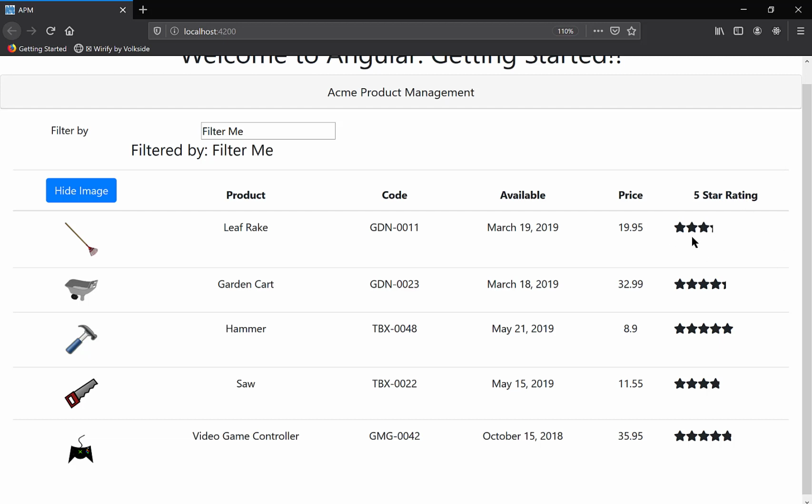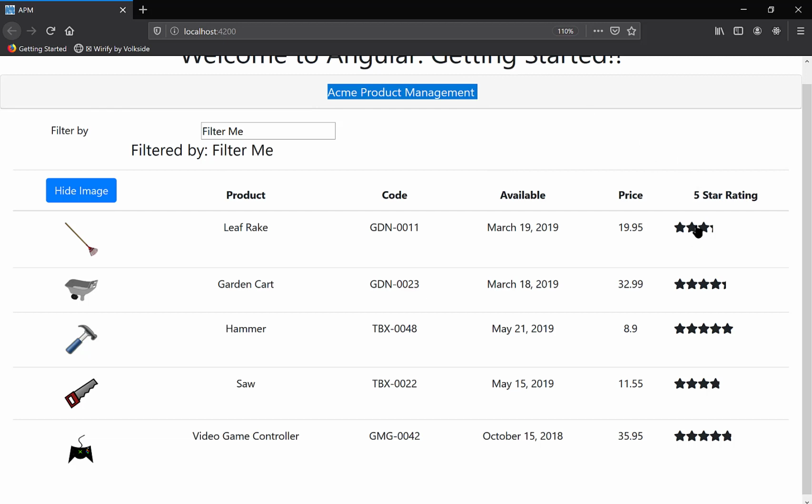So what we're going to do is, when the user clicks on the stars, in this case it's 3.2 and here it's 4.2, we want the star component to send data out to the parent component. And maybe instead of Acme Product Management, we'll say how many stars got clicked. Remember, Acme Product Management is tied to page title.